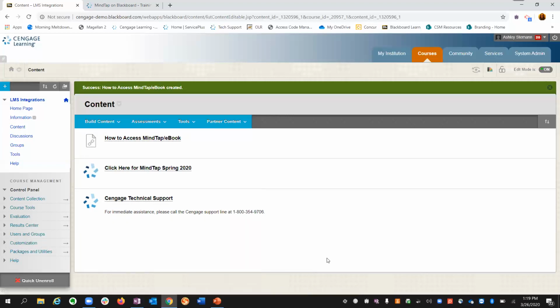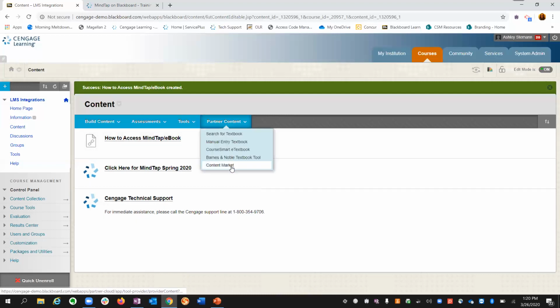So any questions on the initial setup, on what to do if they make a mistake, on what that error message was that we got when we connected this one? Okay. I have one quick question. Where do you find the Cengage technical support again? Was that in the same area that you would link? It looked like it was the same area you linked the course.